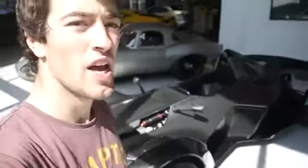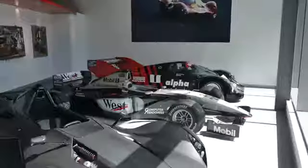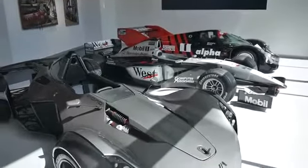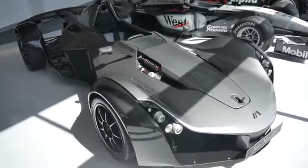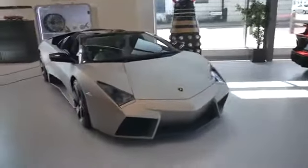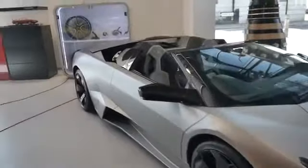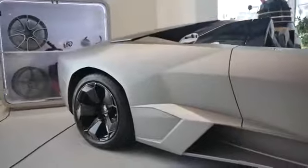I just entered the showroom of Joe Macari and I'll start in the back. Behind me is a Porsche 964 that's been driven by two Japanese men. Here we have a Formula One car, and here's the BAC Mono — yesterday I was at the Gumball 3000 and Usher, the famous singer, is driving this car to the rally from London to Tokyo. Over here we have a Lamborghini Reventon, a roadster with a very powerful V12 engine. It looks really nice in this race pack, almost like a fighter jet.